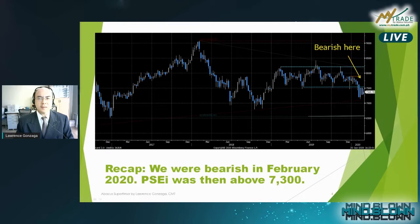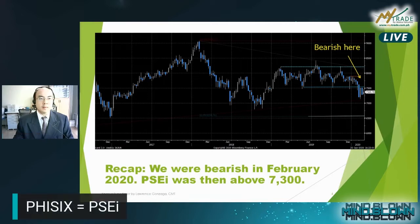Hi. Currently, the PSEi is below the 6,000 level. We had a lockdown in March, and the PSEi fell to a low of 4,000. That was a fantastic opportunity to buy. Since then, the PSEi has bounced to its 50% retracement. We had a peak in June at 6,583, but the PSEi was not able to go any higher. Since then, we have seen a 13% correction, and the trend has been sideways since that peak in June.